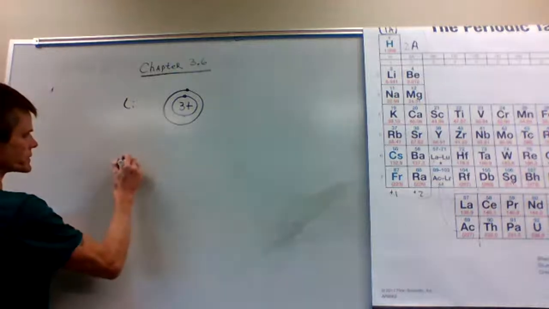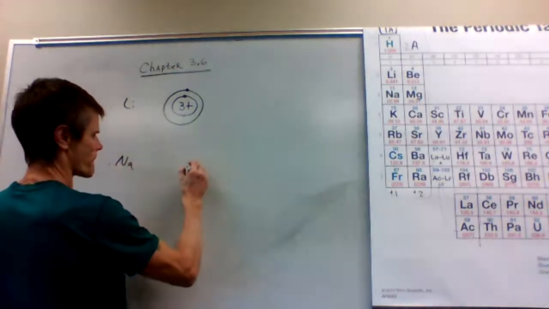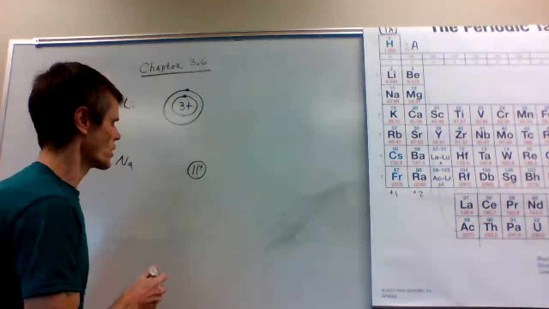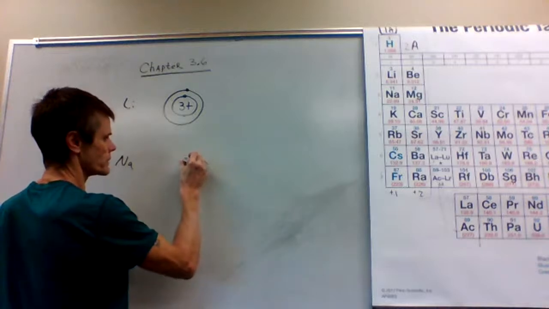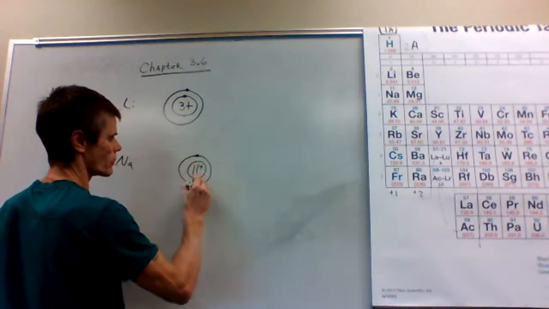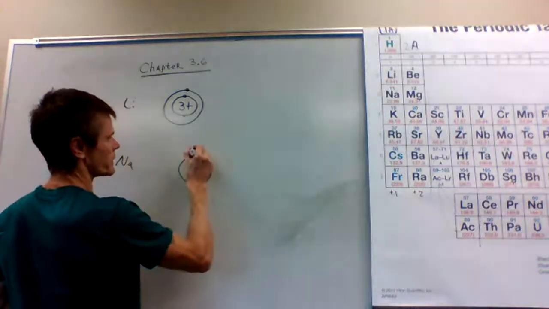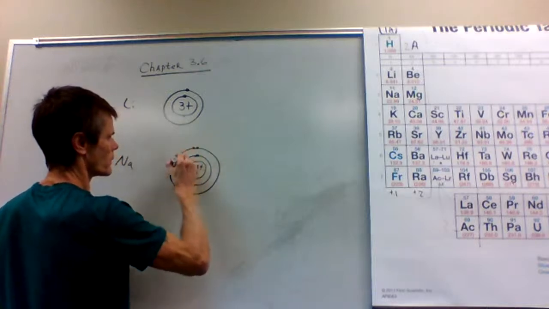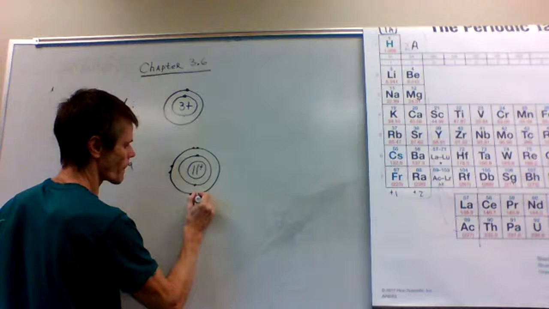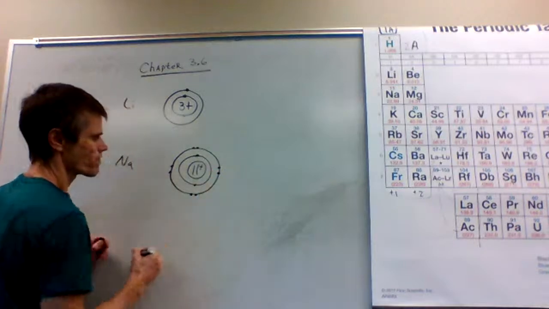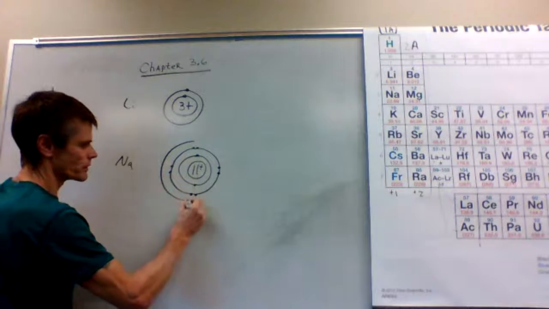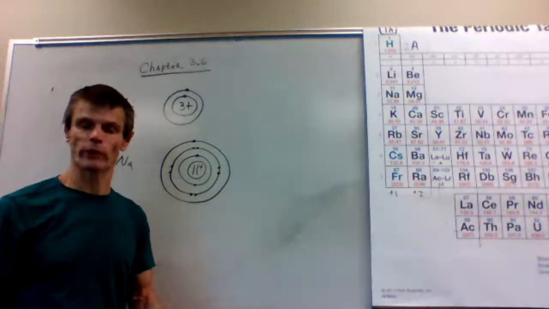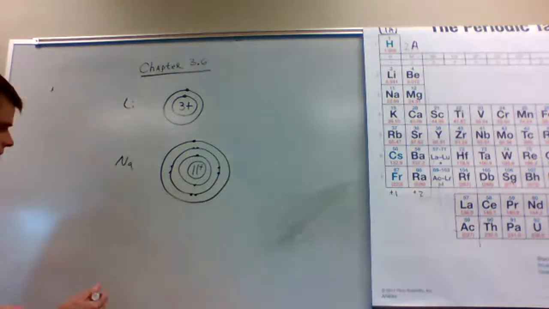So that's lithium. Let's look at sodium. Sodium has 11 electrons. It has 11 protons. It has an 11 positive charge in its nucleus due to those 11 protons. And it has 11 electrons, 2 in the first shell, or the first principal energy level. It would have 8 in a second shell, the second principal energy level. And it has a single electron in its outer third principal energy level. Real simple model. This is related to the Bohr model. We do have more advanced models.